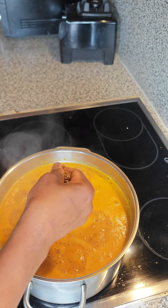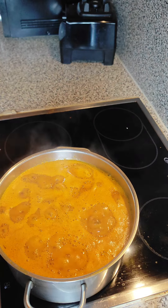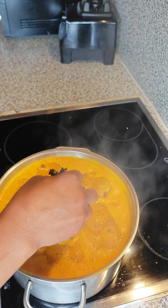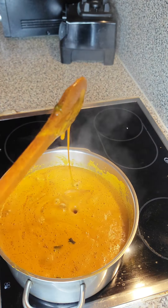You can see the ogbono is cooking up and everything is coming together nicely. I just added in the seasoning cube, and right away I'm adding in the green fish flavor powder. After that I'll be squeezing in the oziza leaf — can you make your ogbono soup without oziza leaf? Let me know that in the comment section.